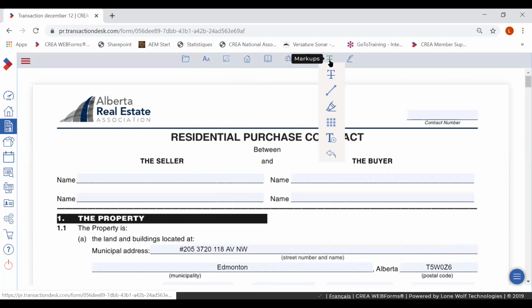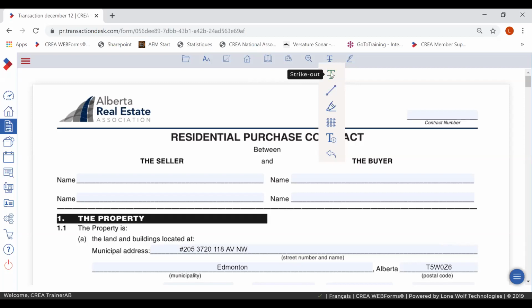And there's a markup tool here. For a lot of people, I think they're going to enjoy that. I don't know what the rules are in Alberta, but here it allows you to do a lot of the changes, because I've heard for many years that people would have to take their documents into something like PDF Expert and make some of these markups or strikeouts, and then had to upload them again to send by e-signature.